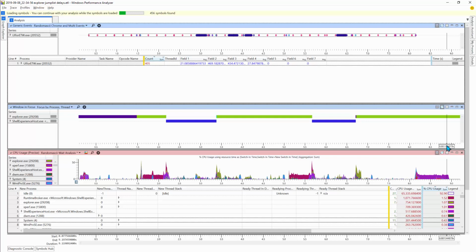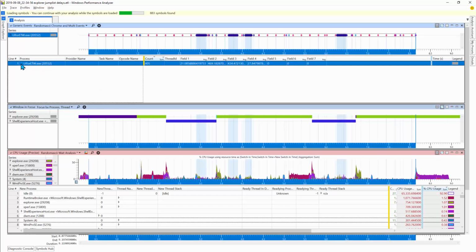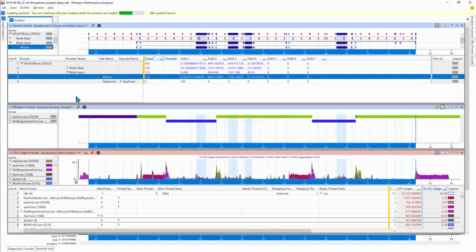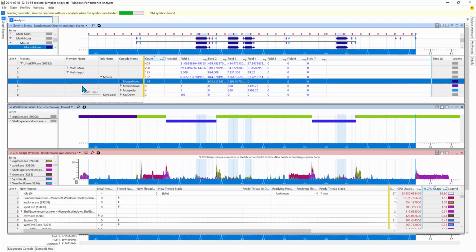And we need to use these different graphs and the information in them to find out what's going on. But first we need to find out when it's going on. Because this was poor performance that was triggered by input events, we can look at these events here, which are actually emitted by UIforETW. It's an input logger, keyboard logger, mouse logger, and we can actually find the mouse events which triggered this.